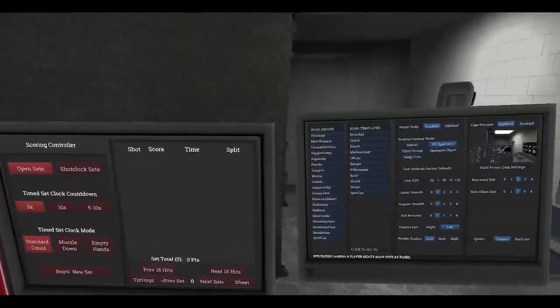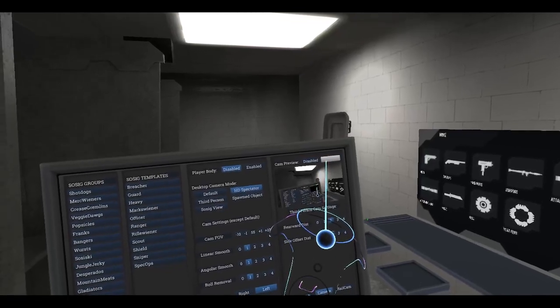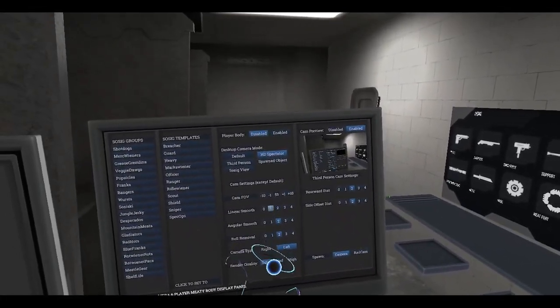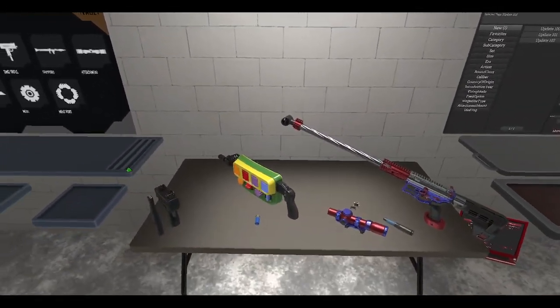Ignore that because that's spectator cam. Hopefully it's on, right? I need to do, yeah, just stick it at one. All right, cool. All right, so yeah, we got our toys here.